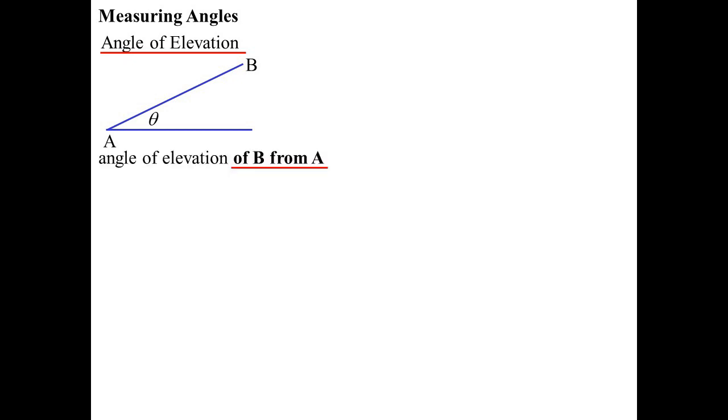How do we measure angles then? So we get a lot of practical problems where we have to physically measure angles and find out what they are. So angles of elevation, that happens a lot. So the name tells you what it is. Angle of elevation. How far do we elevate or lift? So it's measured from the horizontal. The way of writing this is it's the angle of elevation of B from A. So the angle is where it's from, where you're looking from, if you like.